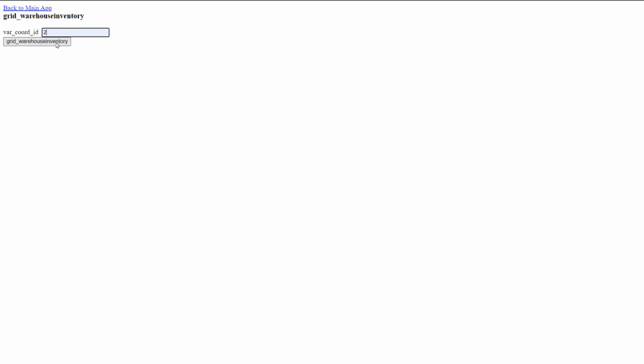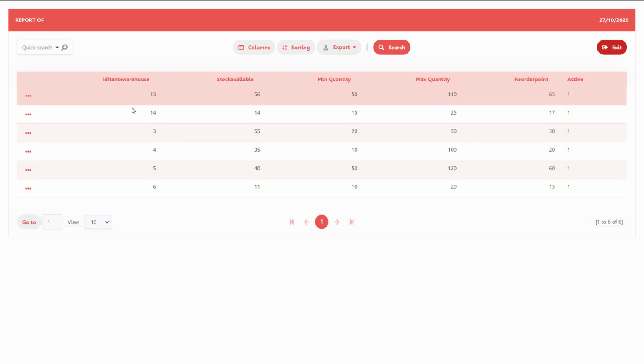We can see the defaults that are available here. So we have the item warehouse, the stock available, the minimum maximum quantity, the reorder point, and the active status.